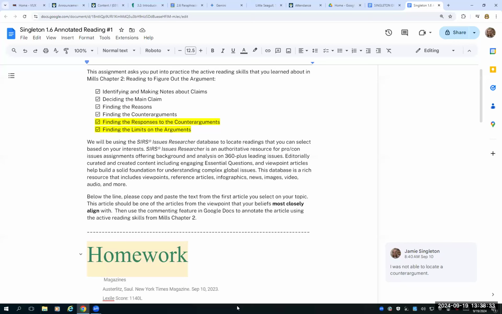And if you found 4 reasons, if your article listed 4 reasons and there's only 3 here, you can highlight that row and you can insert a row below and put a 4th reason in there. It's depending on how your article is set up. So my author, when I went through and I annotated my article, my author gave 3 reasons for loving homework.